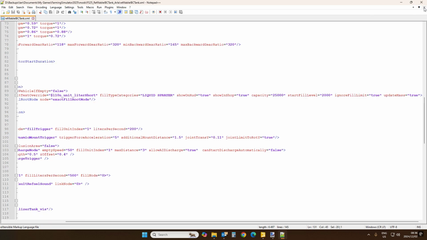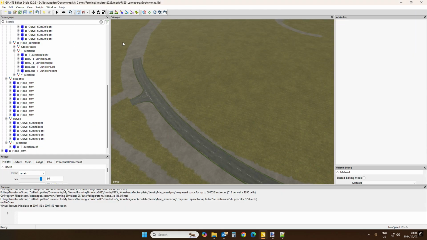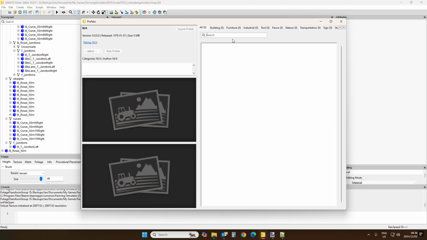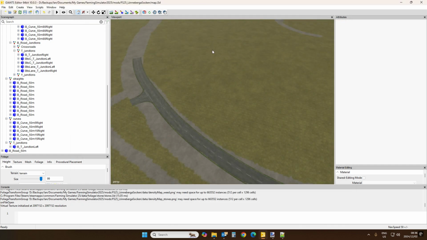So that's basically what I've done: I've grabbed the road kit from FS22 under your prefabs. You just type in road. At the moment, obviously, in Editor 10, there are no prefabs yet. But you just click the prefab and download it, and it will create a folder in your map folder in Editor 9, and then copy that folder over to your new map. Then open it up, and there you go. You've got the road kit. So I'm going to quickly show you how to work with this road kit.